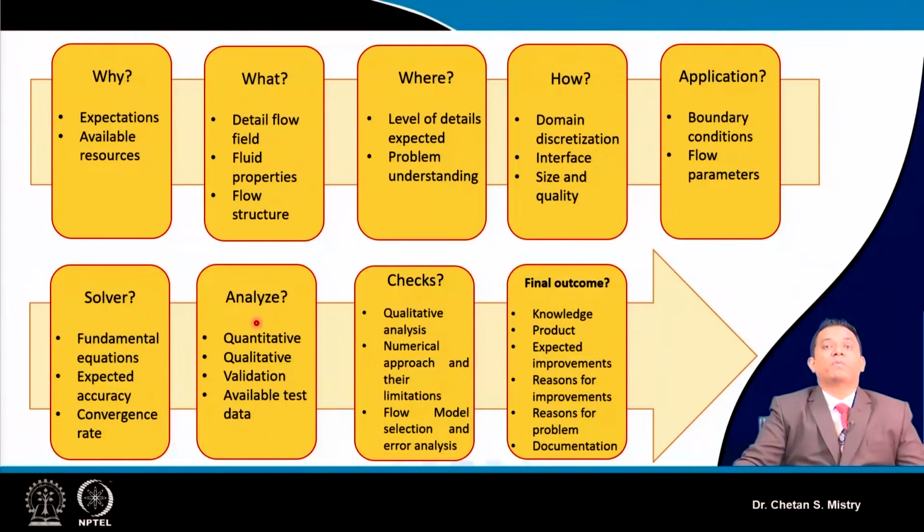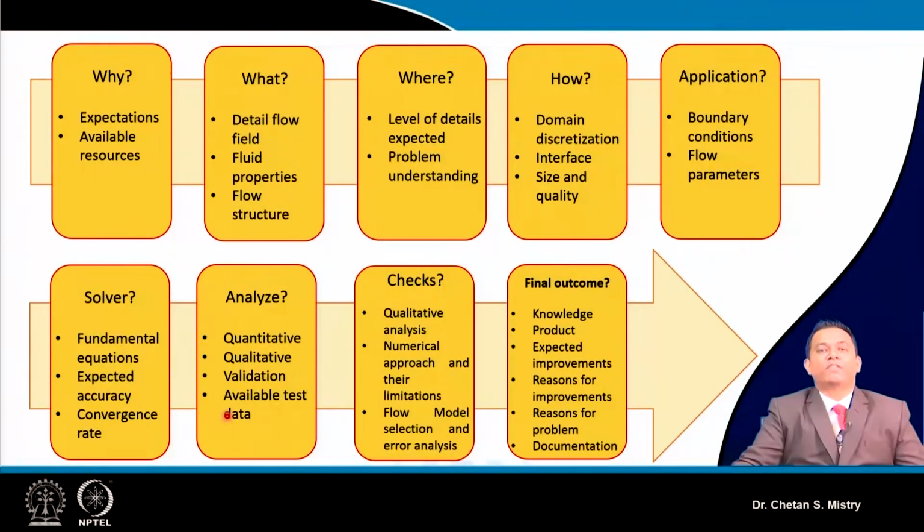Suppose experimental results are available with us, that will be the best reference to assess the simulations we have done. Until and unless we have this data for validation, this computational analysis will become a colorful display only. Okay, now the thing is, we are looking for available test data.